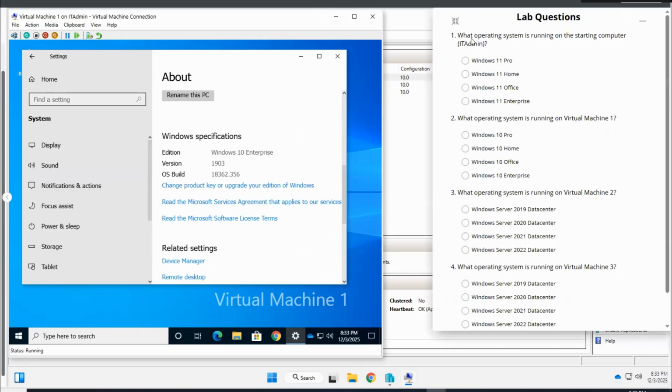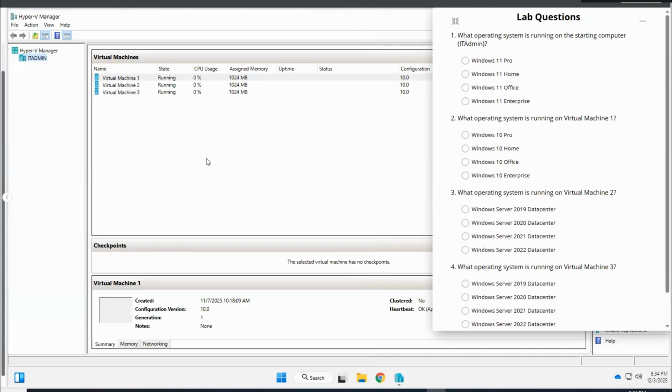So to answer what operating system is running on the starting computer admin, again, it's asking, so I want to make sure this is virtual machine one. So that's virtual machine one and two. The first question is, so I want to go back.